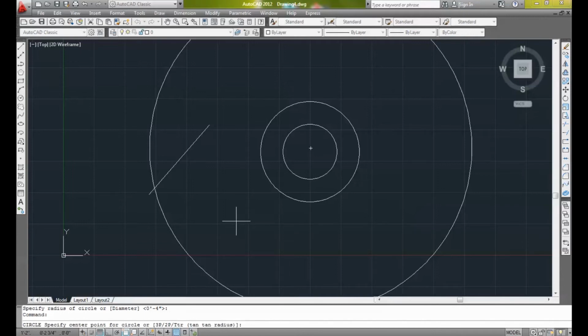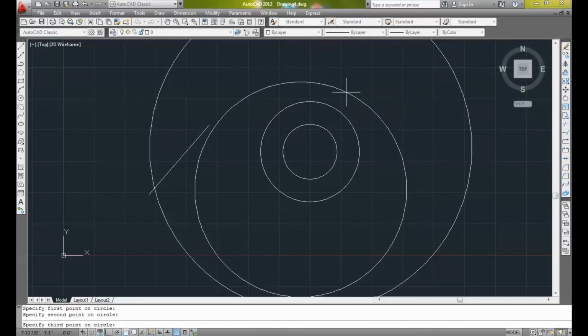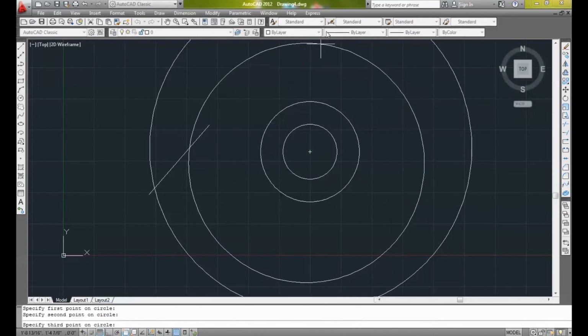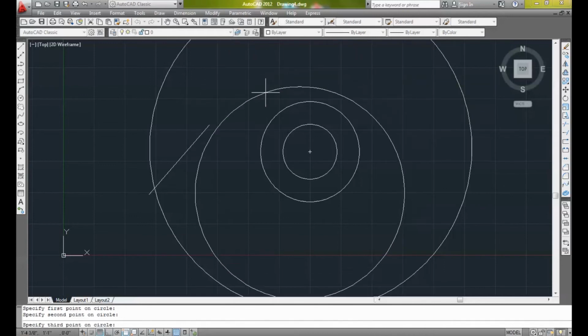What if you were to type here 3P and enter for a subcommand? Now it's asking for a point on the circle. So if you click here, now it's going to ask for the second point on the circle, and we click here, those are 2 points. Now it's looking for a third point on the circle that is going to define what that circle is. That comes in handy sometimes when you have to fit a circle in things.